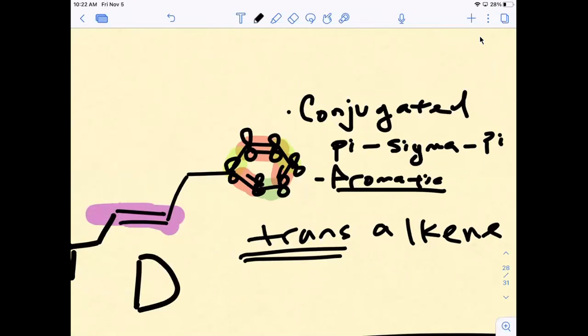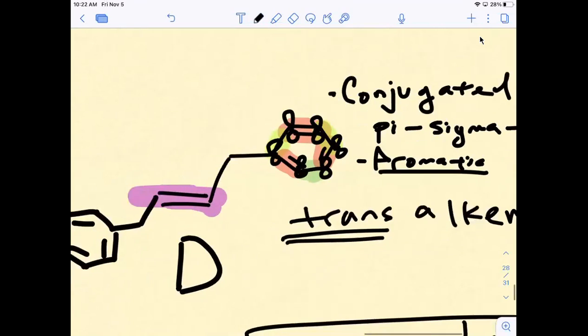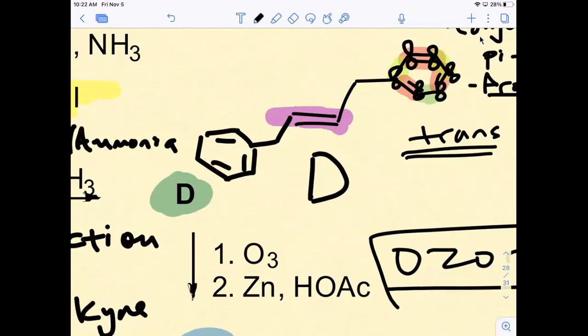So if you have a choice between a pi bond that's just there and an actual aromatic ring, it's always going to be the pi bond that reacts. It's very, very difficult to get aromatic pi bonds to do anything without a catalyst present and really harsh conditions. Like you got to heat it up a lot, have a catalyst present, long reaction times, all that. So it's going to be here that reacts. So you're going to have some type of carbonyl.